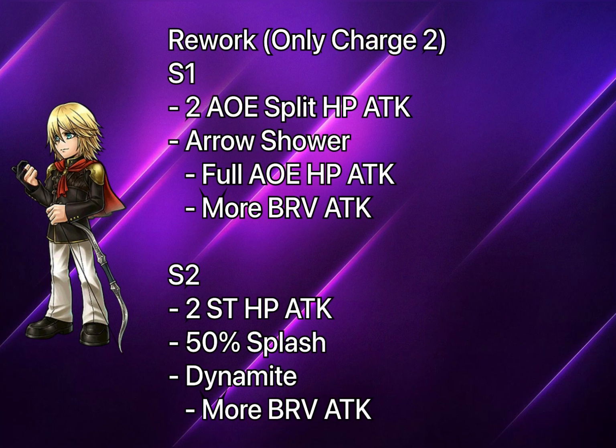His skill 1 is basically a 2 AoE split HP attack and the arrow shower, which will trigger for 3 turns. After that, it's a follow-up attack that deals full HP damage now and has more bravery attack. His skill 2 is now a 2 single target HP attack with 50% splash, and the dynamite follow-up attack, which occurs after 2 turns, now has more bravery attack. Other than that, it doesn't have many changes.